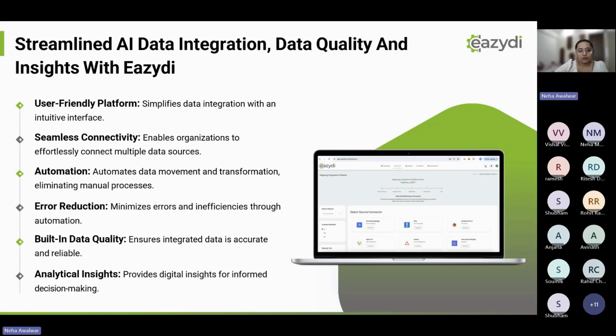So it's all about plug and play, where you can unify your campaigns and get customer touchpoints all in one place. Workflow automation is another huge win in EasyDI. Create your own rules to move, transform, and clean data without relying on developers. With EasyDI, the entire process of data movement, transformation, and refresh is automated. So you are no longer wasting time downloading CSVs, cleaning formats, or merging Excel files. EasyDI helps your team focus on strategy, not on data prep or cleanup.